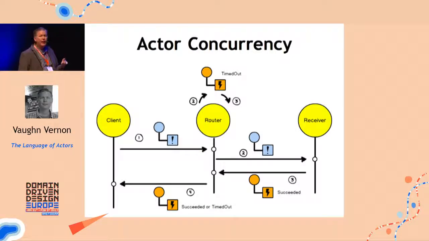It sets a timeout using a scheduler for itself, and if that timeout occurs before the other part of the use case finishes, then step 3 will send a timeout message to the router actor. But simultaneously with the timeout being set, the actor is also sending a message to a receiver actor in a simultaneous step 2, and then there's a race condition.